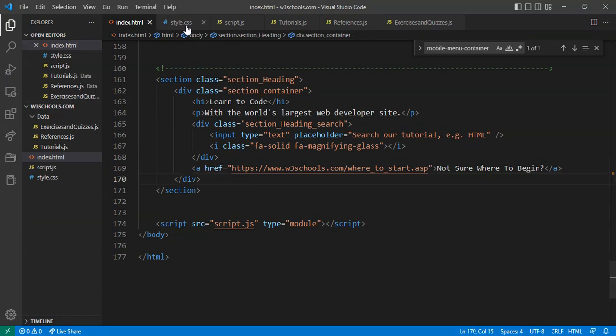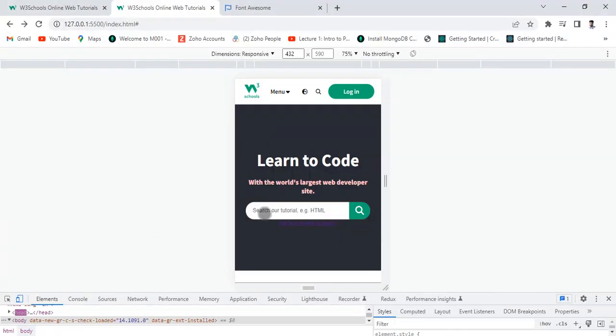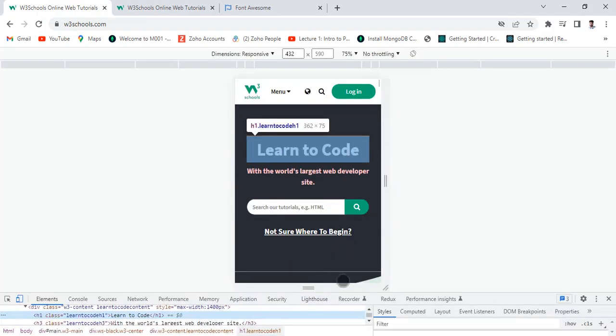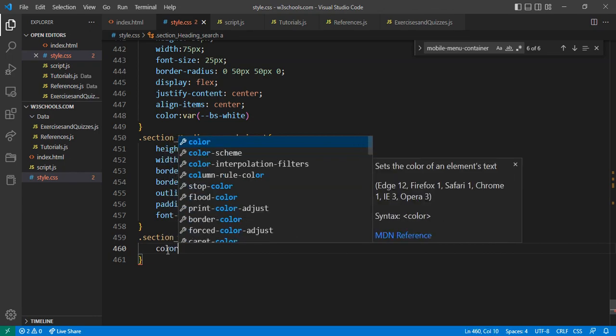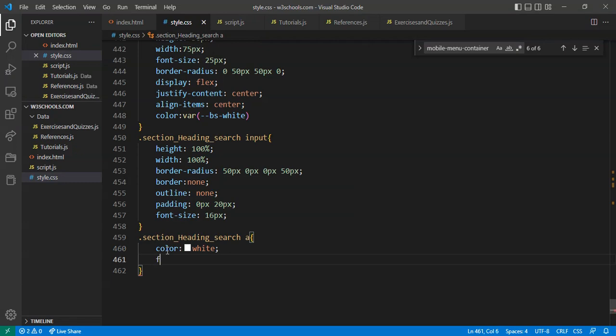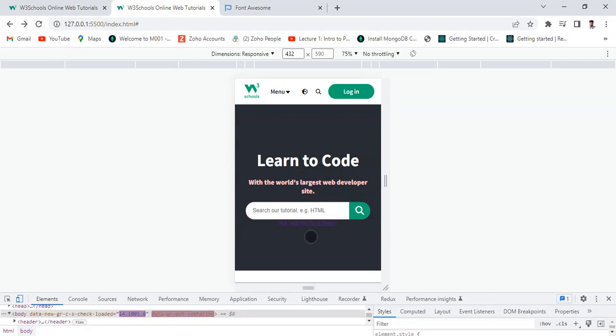Let me design this also. Come here, and inside that we have an anchor tag. For that, coming here, anchor tag, this is a class name. By default here you can see this color will be white. For that here I also want to give the color white, and font size will be 20 pixel. Let me show in our section. Yeah, this is not done.